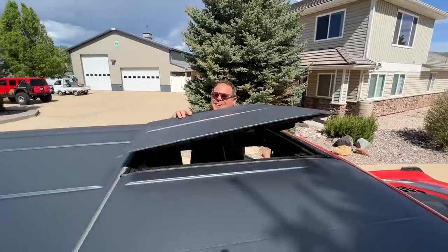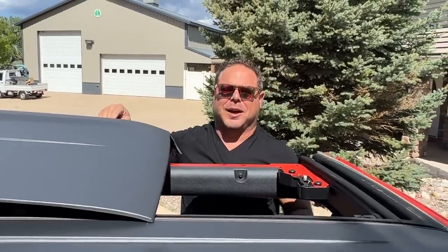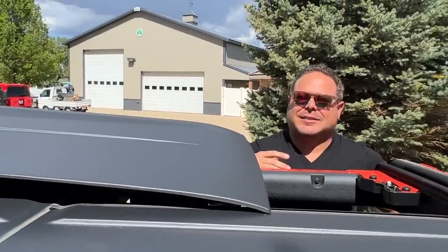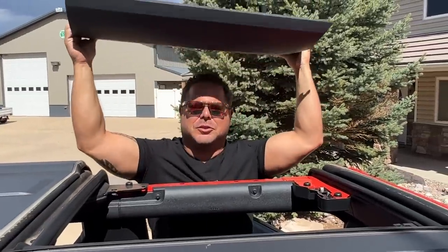And some of you might be saying, well, wait, Brittany, this is a modular hard top. You do have easy access, look. I mean, they're pretty lightweight and they come right off. What you're gonna do with that once you pull it off, I don't know. This is the first time I've ever pulled any of these panels off. We've owned this since September, October? I don't even know when we bought it, but this is the first time I've ever pulled this panel off. I know you can put these in the back and I know they made it so you can put the doors in the back.